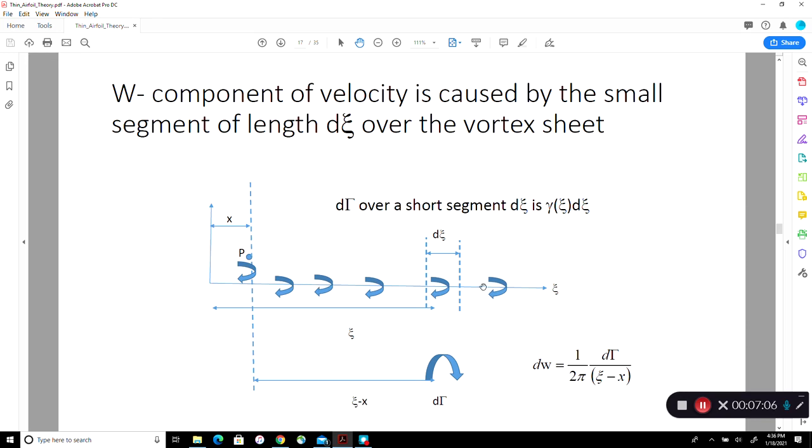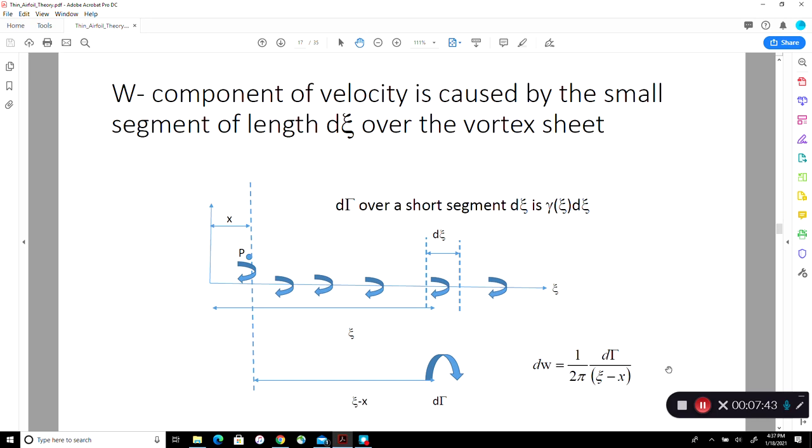These are our distributed vortices. This is dxc. So I have a clockwise vortex here. It's spinning clockwise. The distance between this vortex and this point P is c minus x. So this is the distance. Then we have a building block solution that says the velocity is 1 over 2 pi times gamma over 2 pi r, where r is a radial distance. Go back to the building block solution. So here r, the radial distance, is the distance between the vortex and the point. So the distance is c minus x.